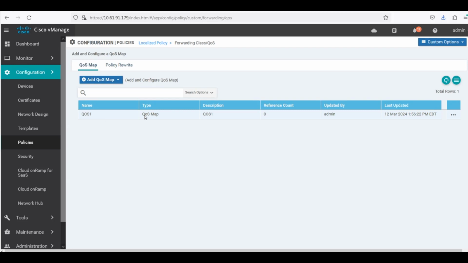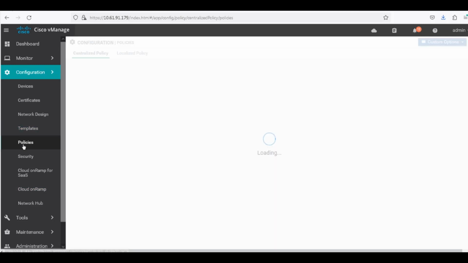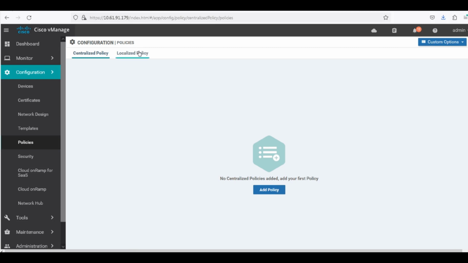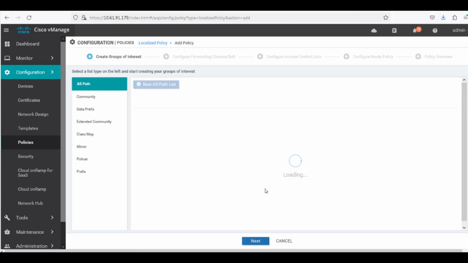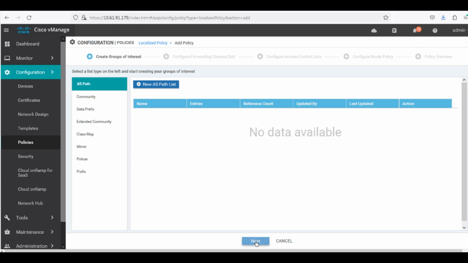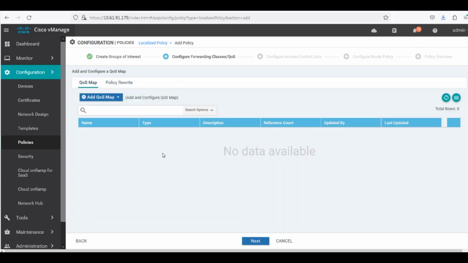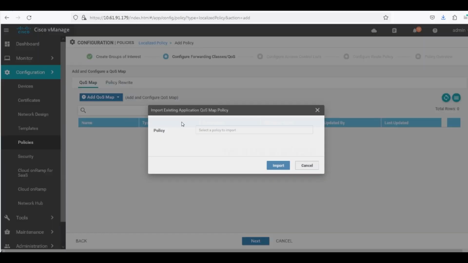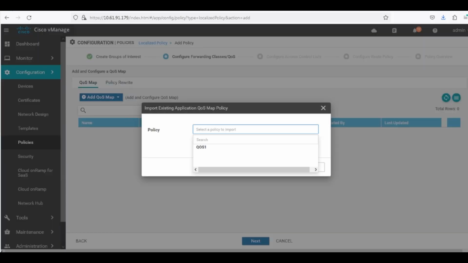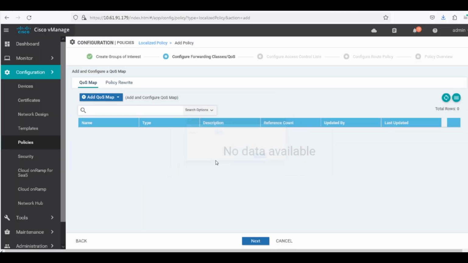So next we're going to go to policy, localized policy. We're going to add a new policy. Click next. Now we're going to import the existing QoS map, QoS1, and click next.